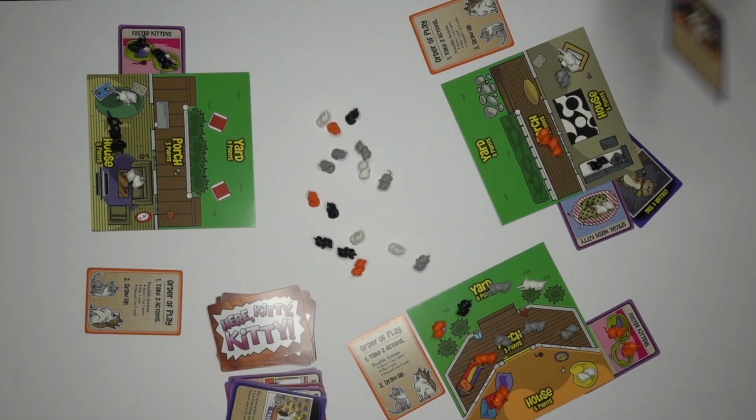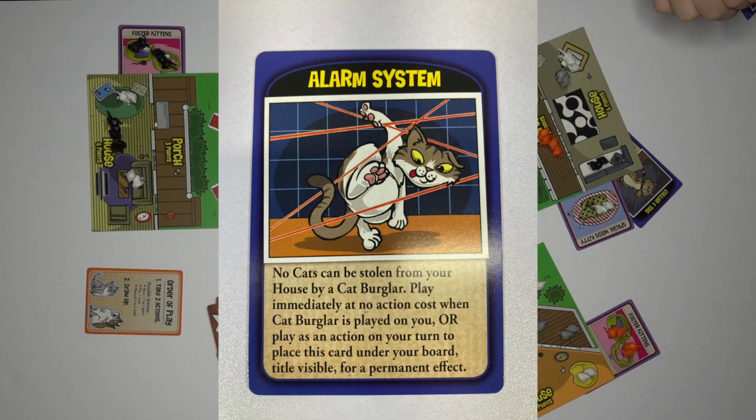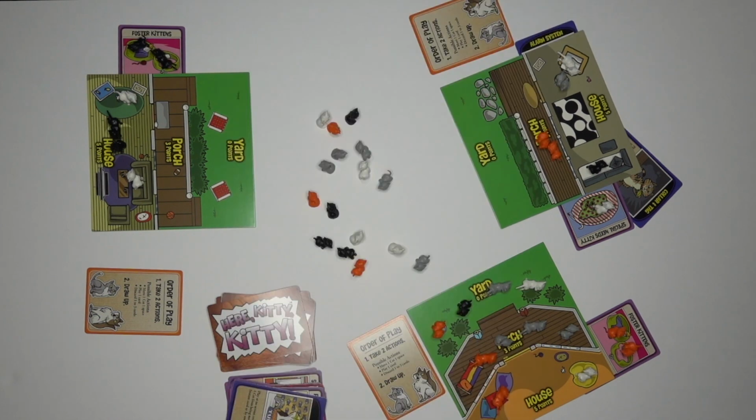Over to Bagel. I play Alarm System. No cats can be stolen from your house by Cat Burglar. Play immediately at no action cost after Cat Burglar, or play on an action turn. Place this card under your board with the title visible for a permanent effect. Did that count as a move? Yeah, it says play at no cost. Okay, so you have 2 moves.